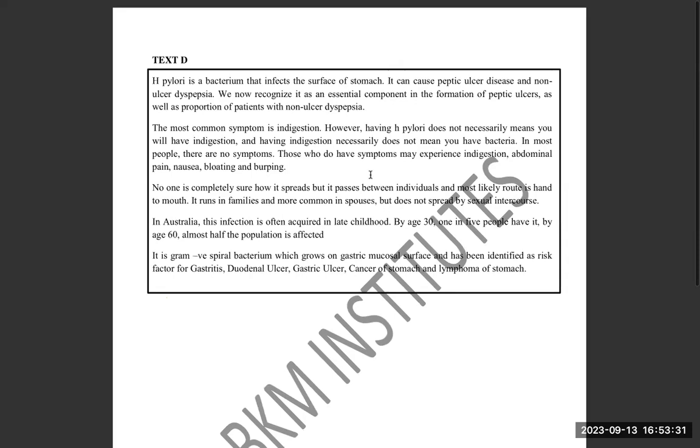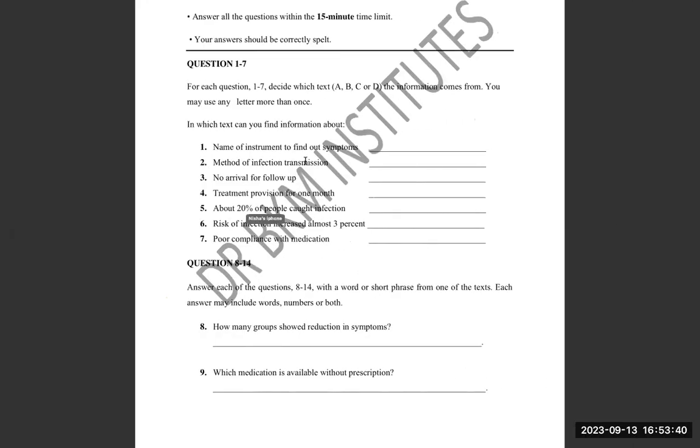How does it transmit? I think that was given in the D paragraph itself. Methods of transmission, how it spreads. Does not spread by this, so it should be in the D. Again, I am not sure about this question, but transmission or infection spread is given in D, so I will do D. This seems like a difficult reading, but I will carry on with the flow.